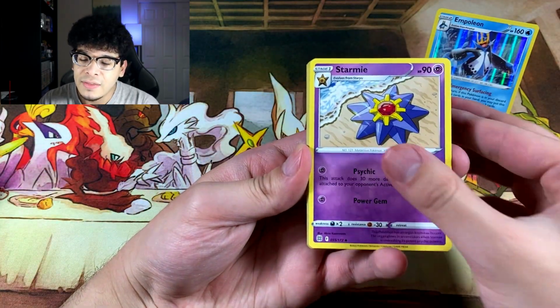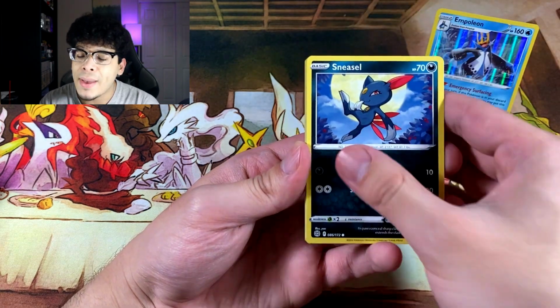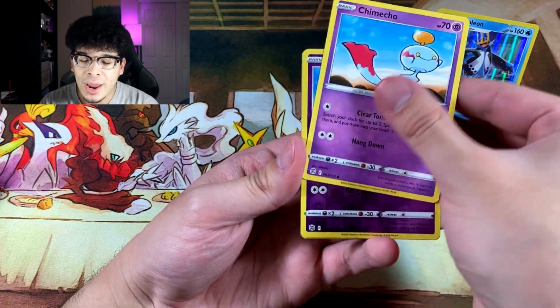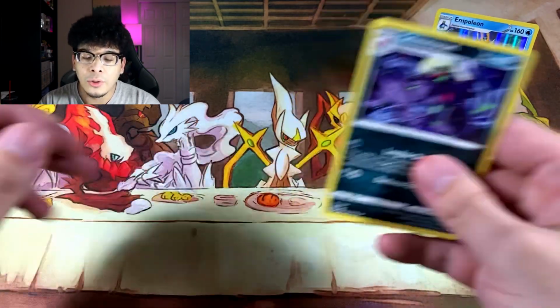So we got the Starmie. We got the Fresh Water set. This is pack number three. Let's see what's hidden inside, guys. We got the Chimecho. We got a Chimecho reverse, followed by the Grimmsnarl.